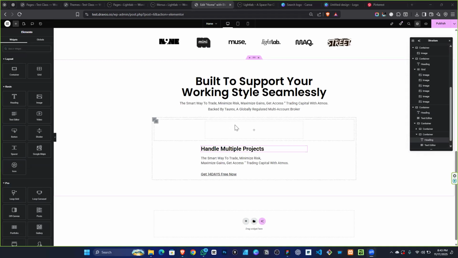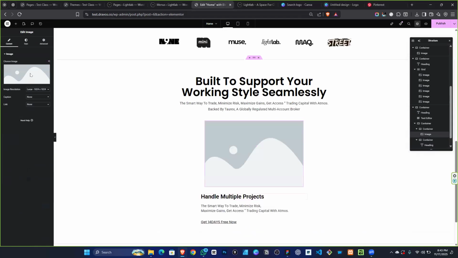Okay, so we're gonna add an image here. Just drag and drop image.